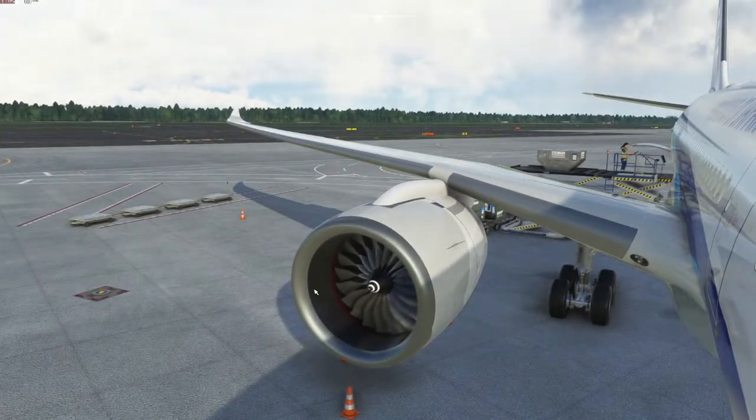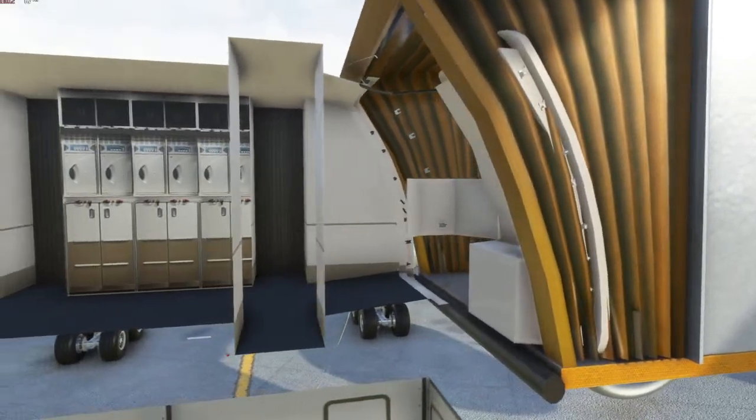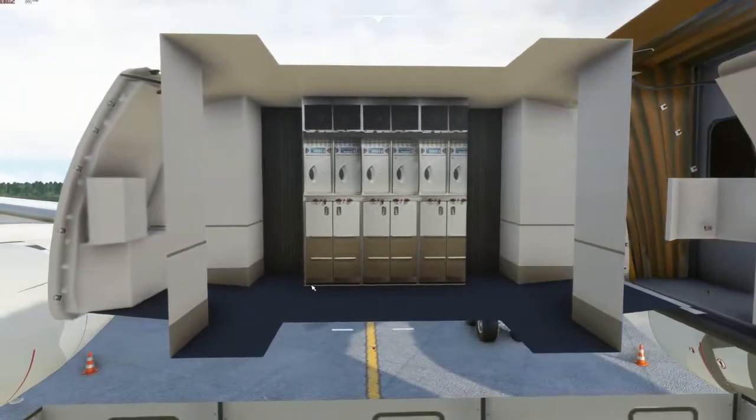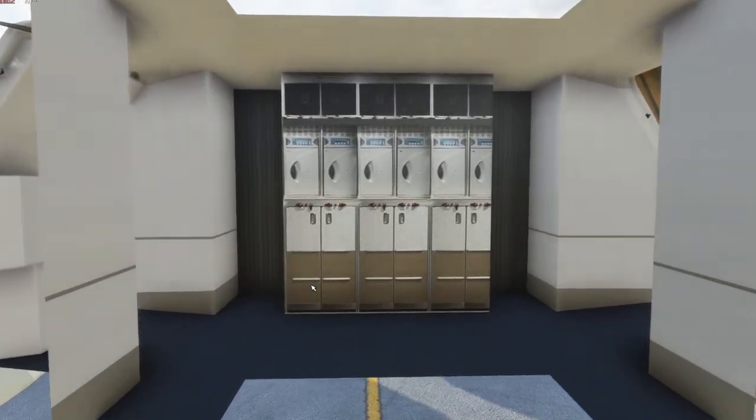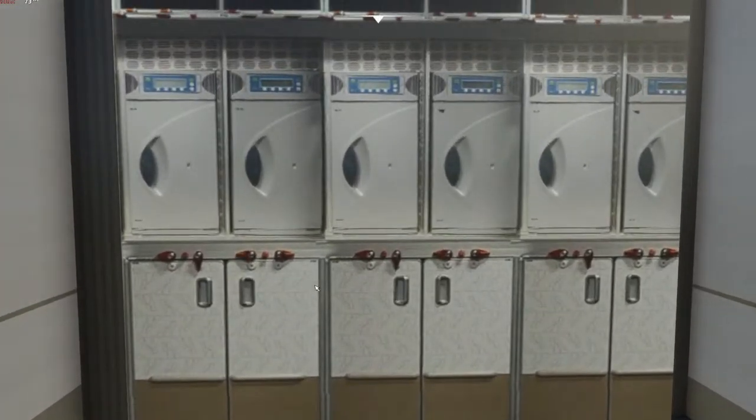Let's see if we can go in here inside the aircraft. See where our passengers are coming in, if they are. There they are.